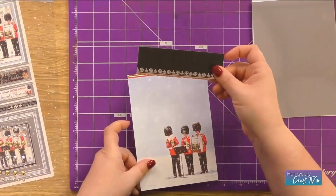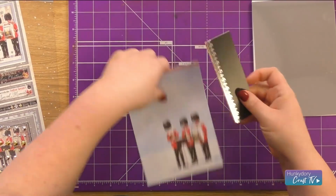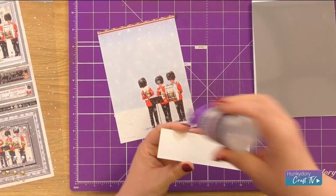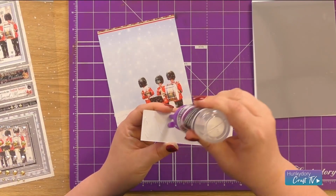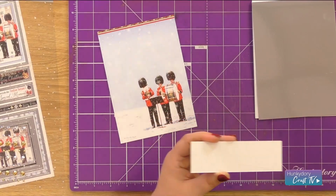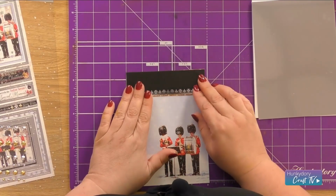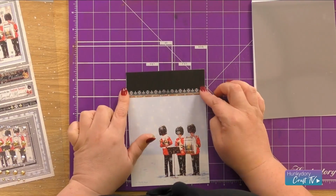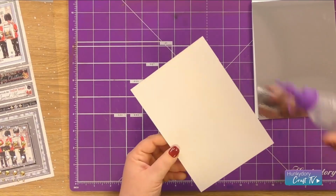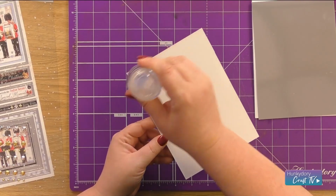And the piece that I've taken away from the top, I'm going to pop back on just to keep that black detail in there because I like it. So I'm just going to add that back on with some construction glue. So just line that up to the top. We'll turn it over, and we are going to put this onto our mirror mat that we've created.